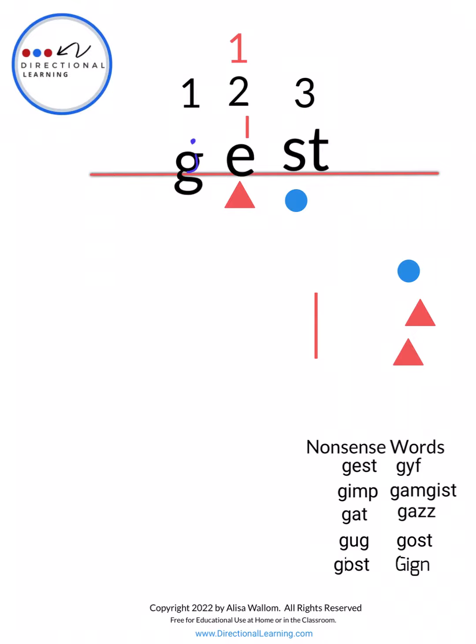So do you see that? I'm going to do that in a different color for you so that you can see it a little bit better. Let's do it in green. There, and then right there. And then it's a little J there, so then they can read it. So make sure you do nonsense words with them. Tell them if they can decode nonsense words, they can read anything.